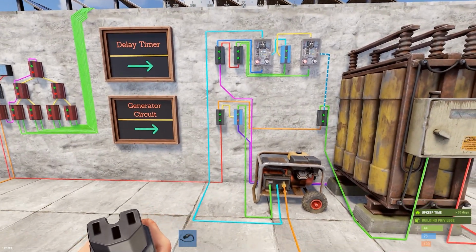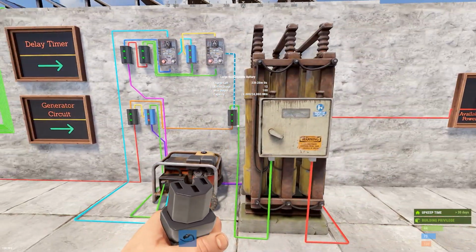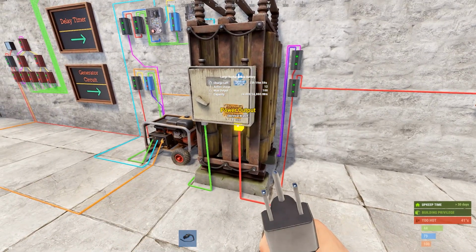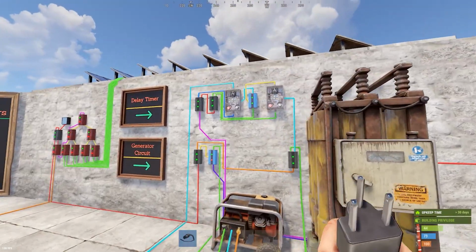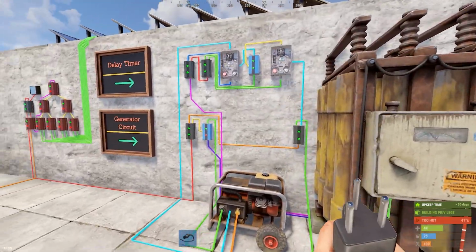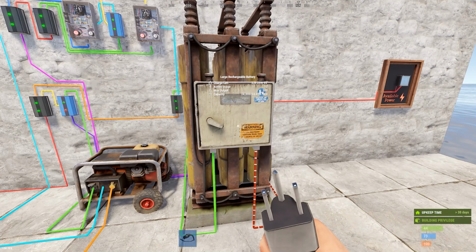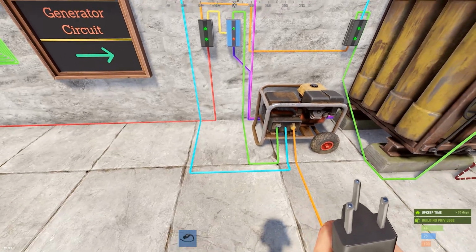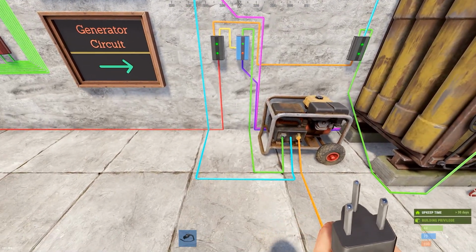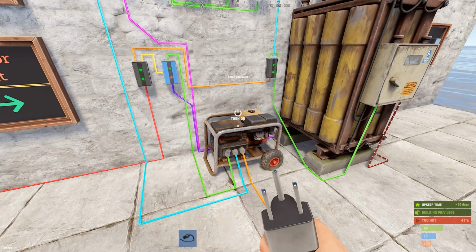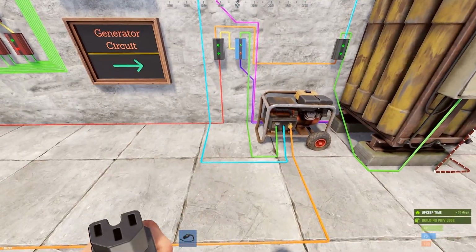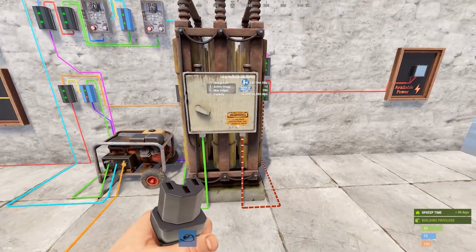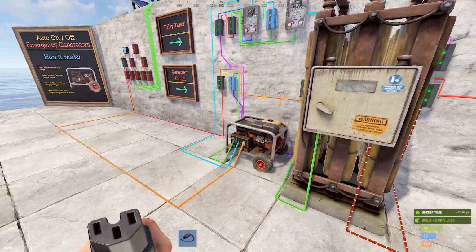The generator circuit is kind of broken up into 2 sides of the battery here. So I'm going to start on this side of the battery. And the reason that I'm powering all of this from the battery itself is that the whole purpose of this is to protect this during its charging. So if you were to use a small car battery, which, if you've seen my generator video, you can use small car batteries here to power these things on, but if that were to die for some reason, it would defeat the purpose of this. So I'm powering this off of this main battery, although you do have that choice if you want it.